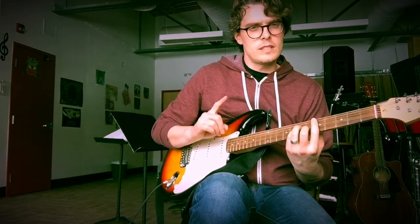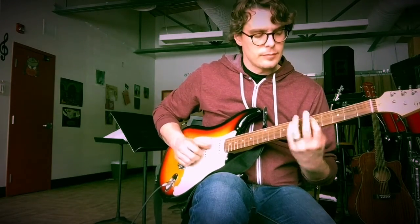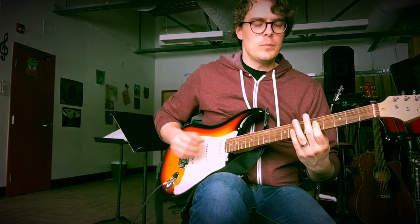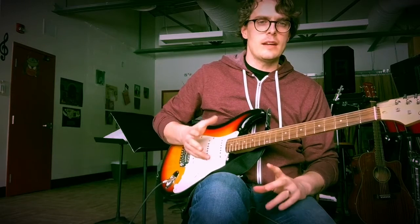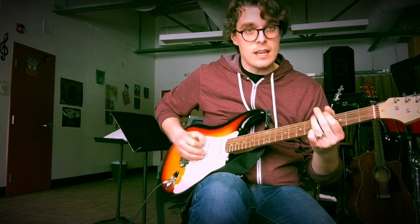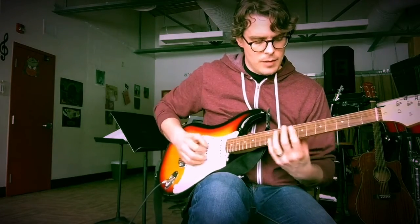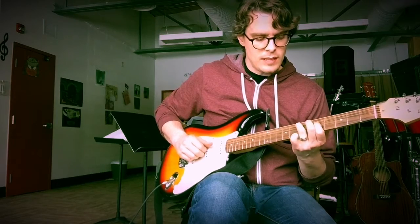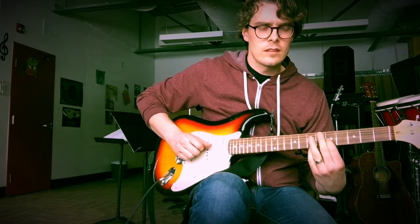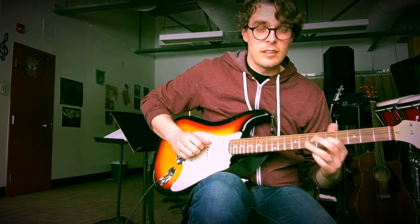Second time around, we're going to do one different thing, and then we'll be all done. So you're at that D chord, you do this phrase from the F exactly the same. Then we're going to put in a nice little A minor blues lick. All right, sliding from our 5th fret to our 7th fret on the A string with our third finger. Again, economy of motion with our fingers. We're going to be here so that we can hit this 5th fret on the next string really easy. So that's 5, 7, 5, 7, 5.